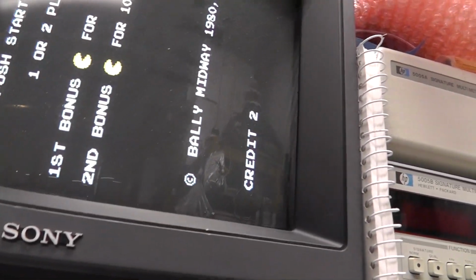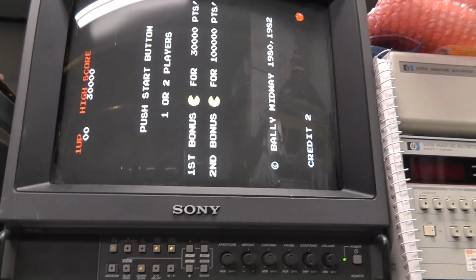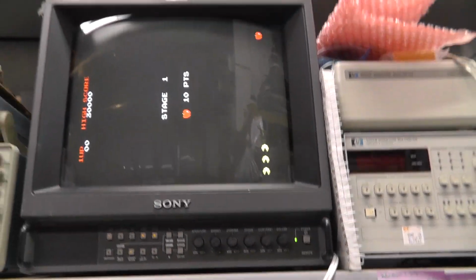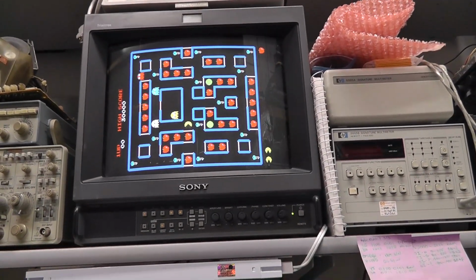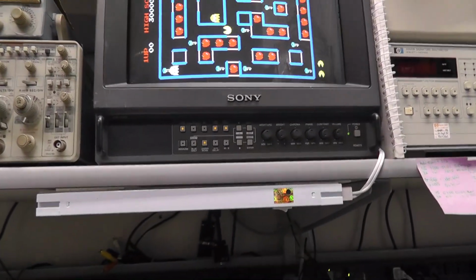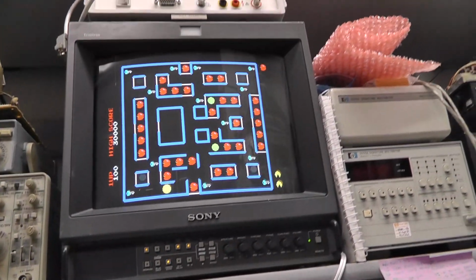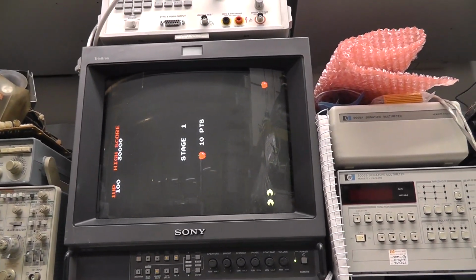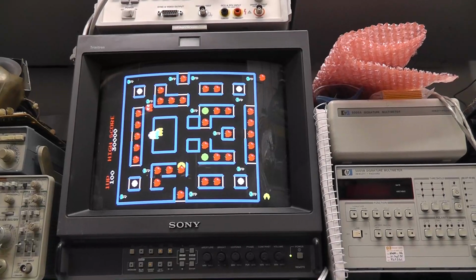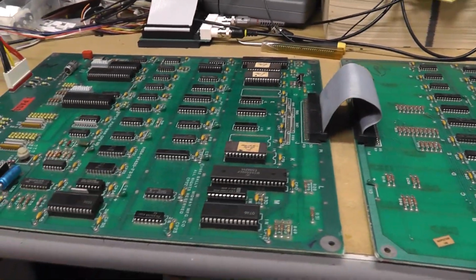So, just coin up, if I can find my coin. You get the idea. I'm moving the camera around like crazy. Alright, I'll come back with board number 2. It's a quick fix, and then I'll wrap this video up.